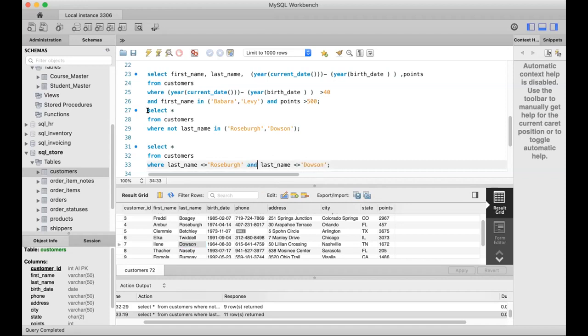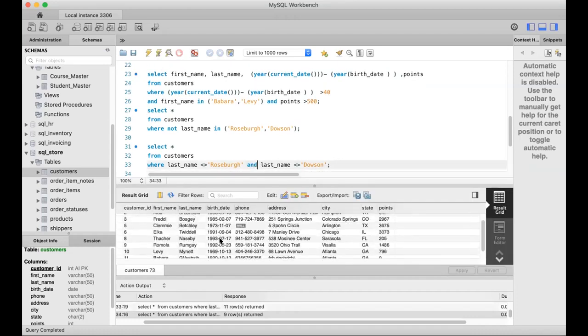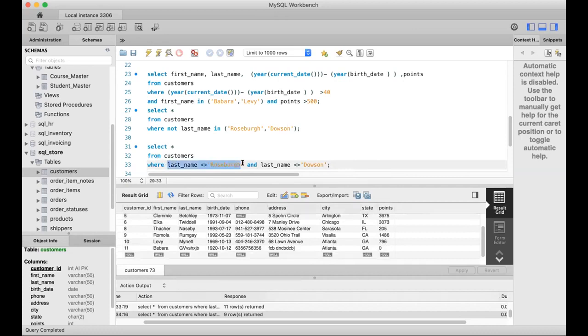If I use the AND operator, it will not give me Dawson. But this is a very long way to write. Instead, I can use where NOT last name in this and this. This is a shortcut. If you have multiple elements there, it will be even easier.